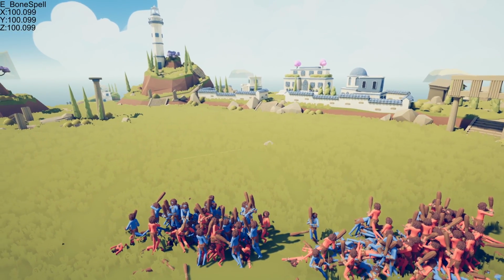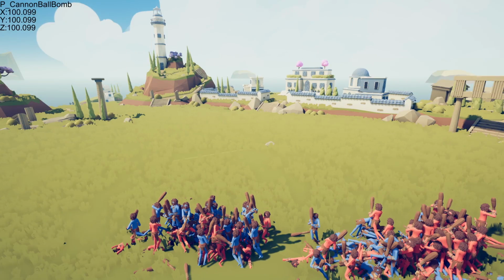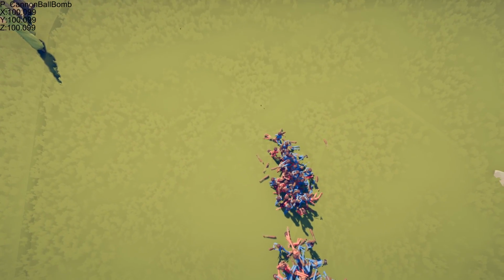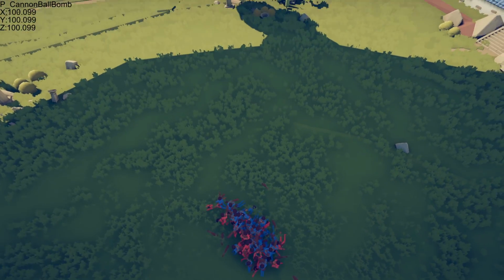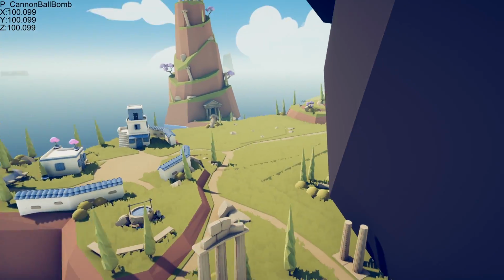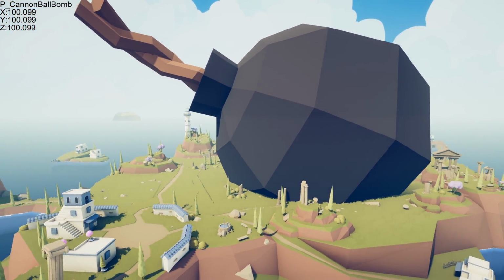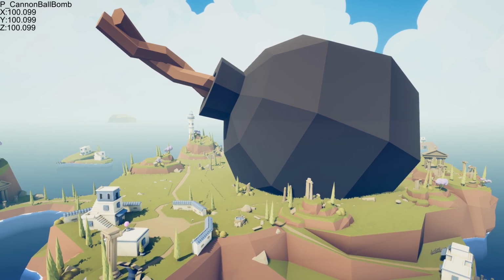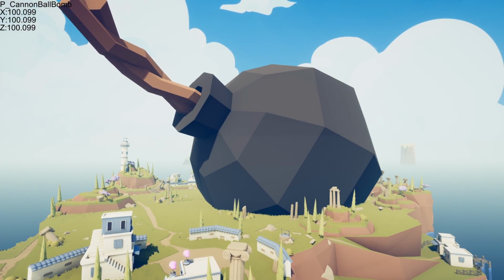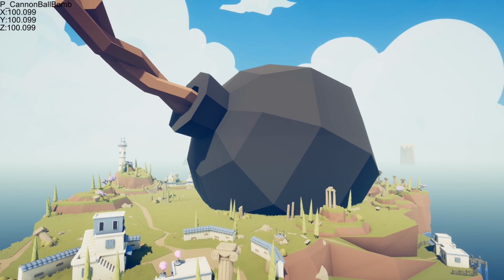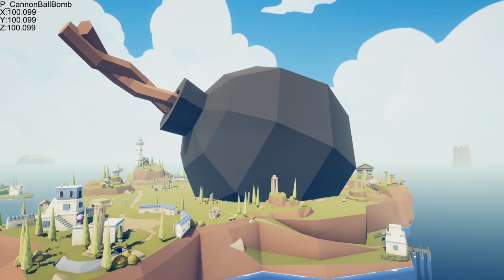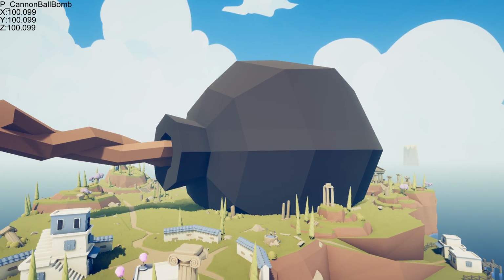And from what we've noticed, the catapult-related things do. So the one I want to test is this, the Cannonball Bomb. Oh no. Oh, I'm inside of it. Oh, please. If you remember, the Cannonball is just ridiculous. The Cannonball Bomb, when it hits anything, explodes. So will it explode all those units inside of it? Here we go. Maximum slow-mo in 3, 2, 1, go. Okay, there we go. It's a hit.